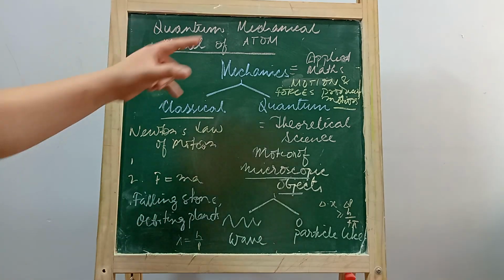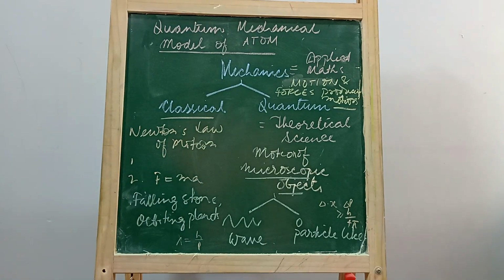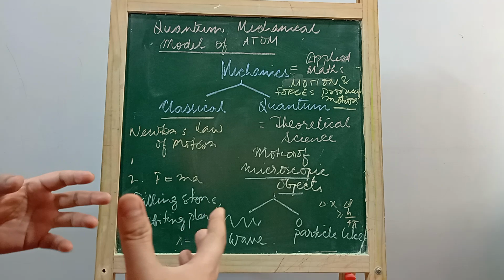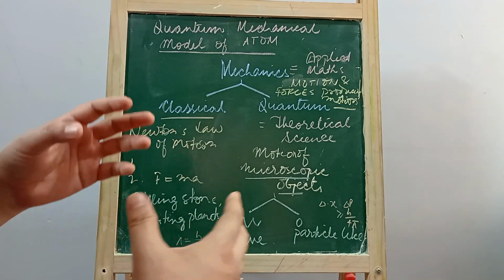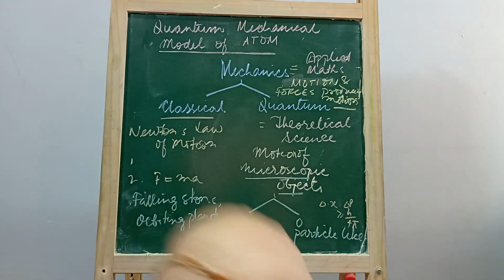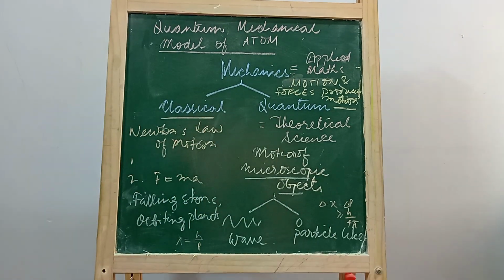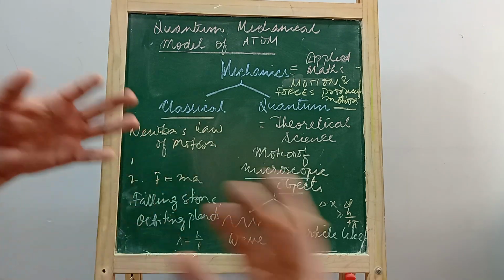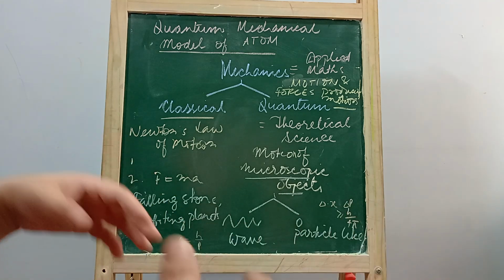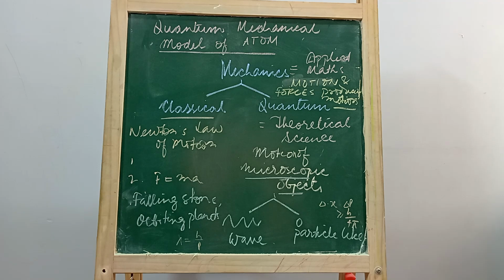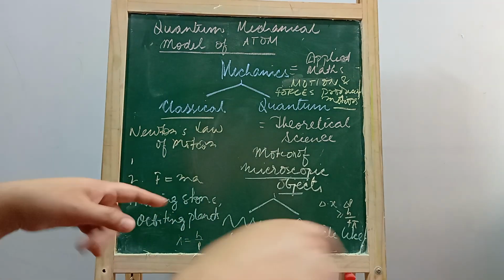Let's see what the quantum mechanical model of an atom is. The structure of the atom, subatomic particles, how protons and neutrons are there in the nucleus, and how electrons are revolving around it. What will be their velocity? What will be their positions? How will we relate the spectral lines formed by them to the absorption and emission spectra? How is that related to the structure of the atom?